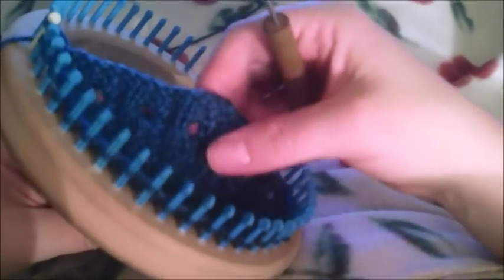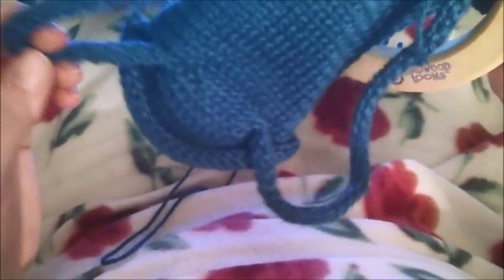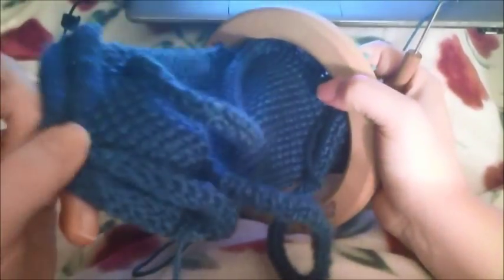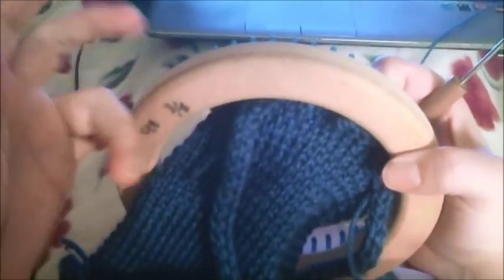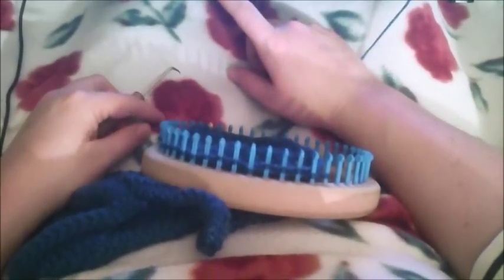Okay, so you can kind of see what we've got going on here, and there's our drawstring holes here. Okay, so pause the video, get your 15 rows done, and then we'll do the last 5 rows, and then we'll go from there. We're almost done. The flap is the last thing. Then it's going in and sewing up your bottom and tucking in your ends and cleaning up, and then you're almost done. So go ahead and pause the video, get your flap done, and then we'll go from there.